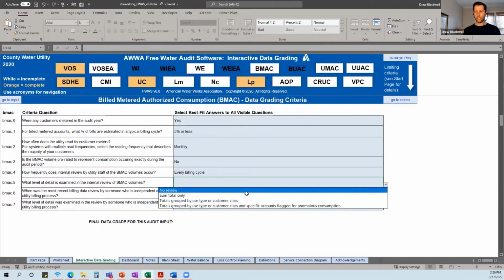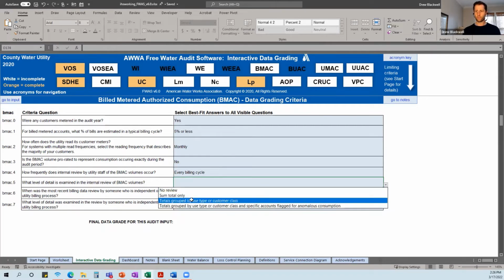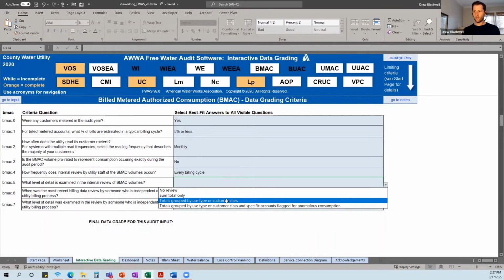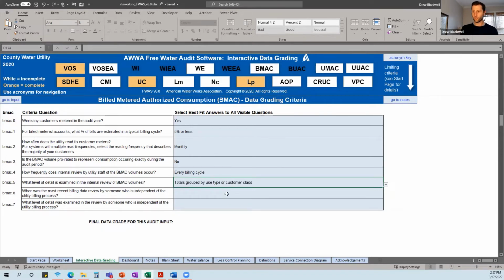They could be looking at the total consumption of customer class, just to make sure that the volumes they've been recording are matching up with the amount of bills that are going out. And they might be looking at customer classes with specific accounts that are being targeted for an audit that might have some high or low consumption that are flagging it. So for this one in the narrative, it's showing that they're grouping this by customer class and doing an internal review to that extent.